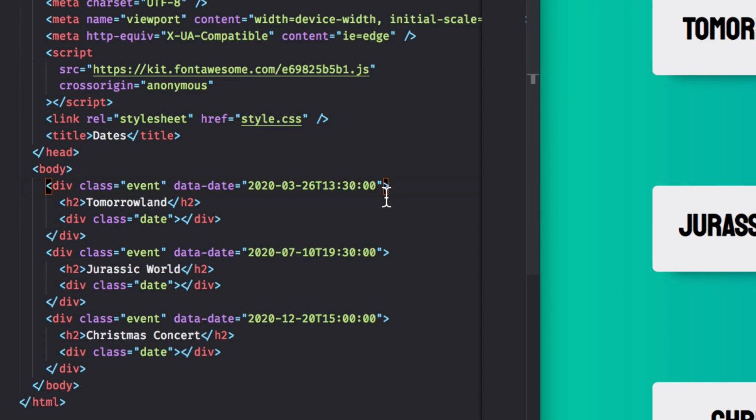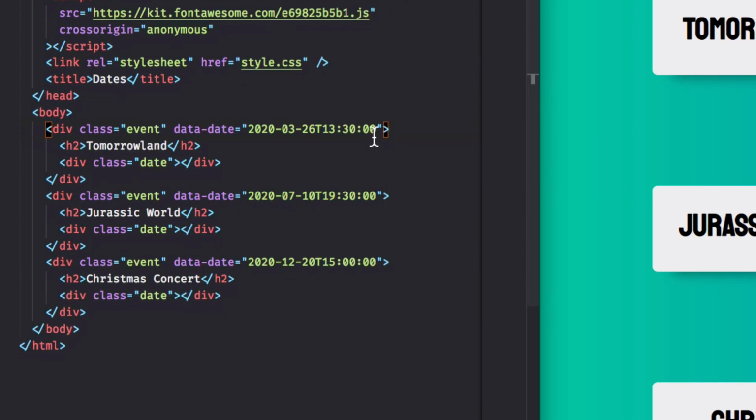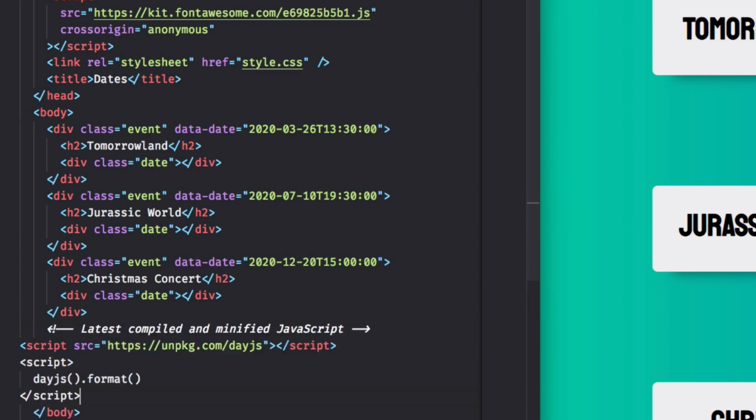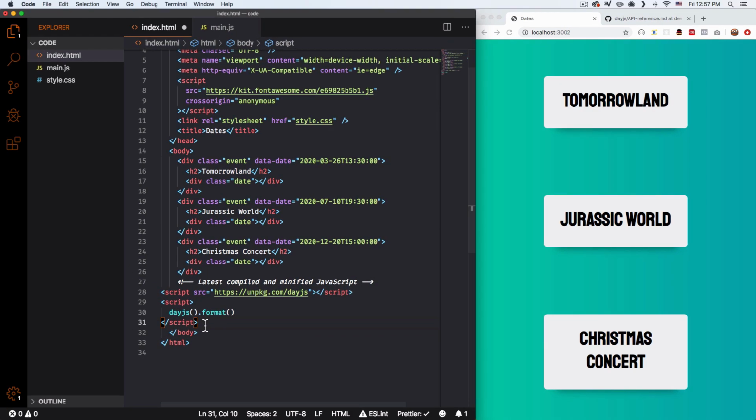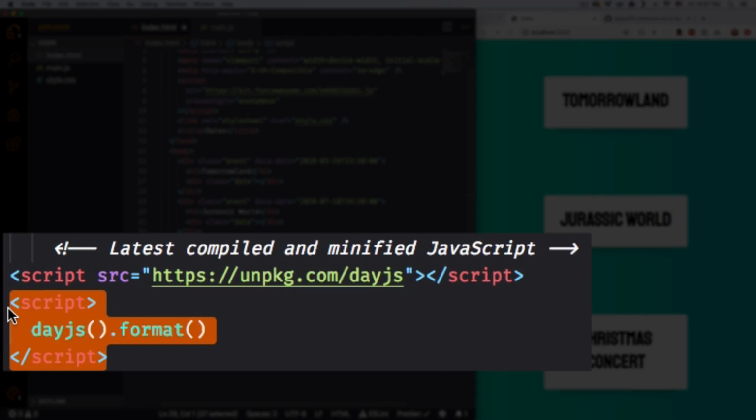So right now, what I want to do is display this as a readable date, something that people can read and understand. So I'm going to go here before closing the body. I'm going to paste the CDN. And this script right here, the DAY.JS, I'm going to use my own JavaScript file. So I'm just going to remove this.